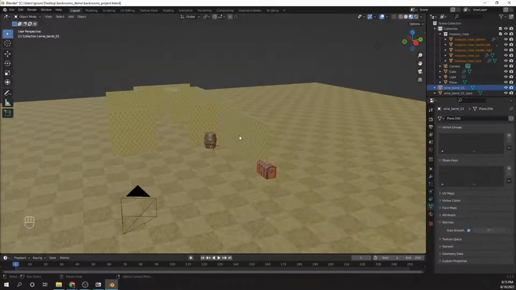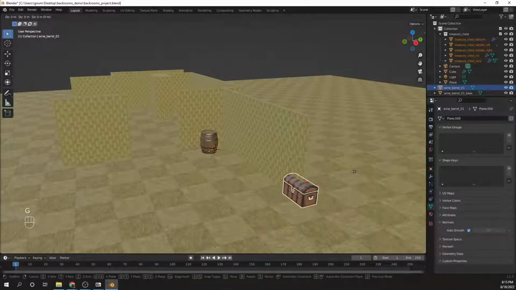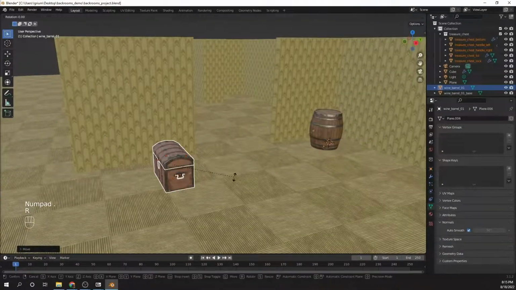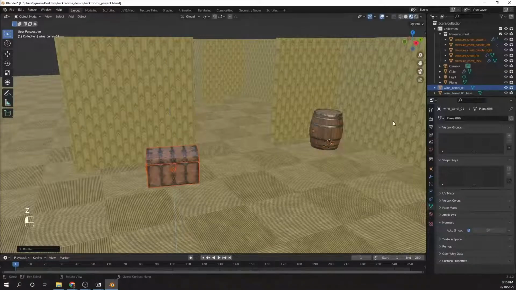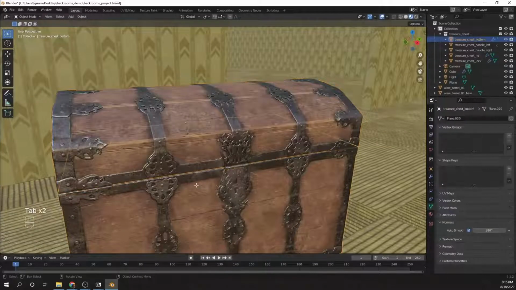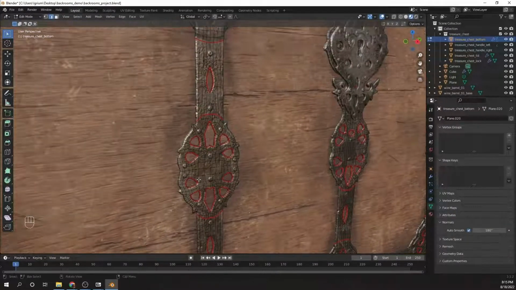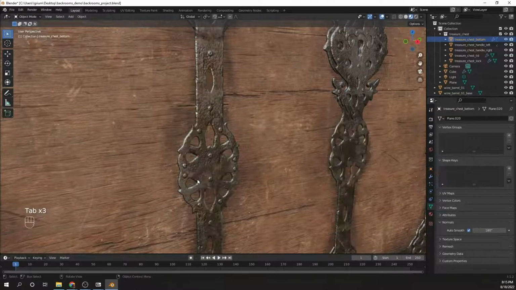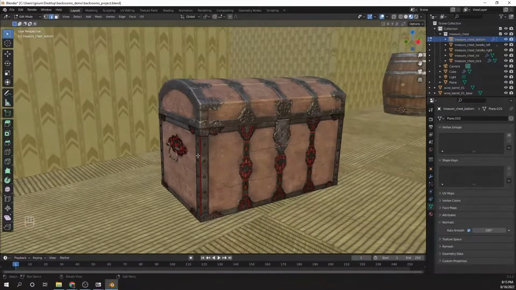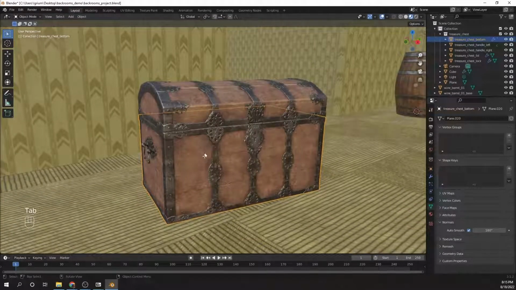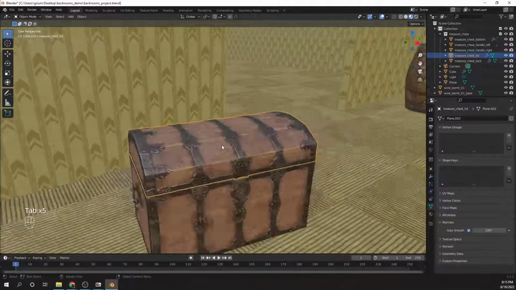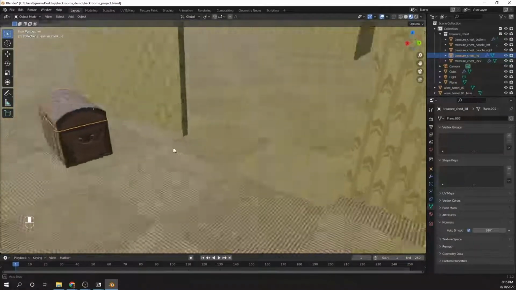And now it's been imported just as if I had imported it from a file. So I'm going to move this around, maybe rotate this. And if I go into edit mode on this, you'll see that now I get the nice quad topology because, oh damn, the person who modeled this, I thought that was a texture. Okay, that's just a sidetrack. I can't believe this guy actually modeled the entire edges of the chest. I totally thought that was a texture. Anyway, I digress. Now we've got the nice quad topology because it's come directly from a blend file. And it's also guaranteed that the textures will work.